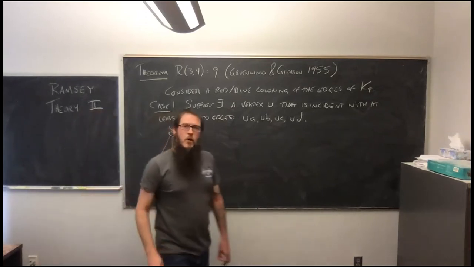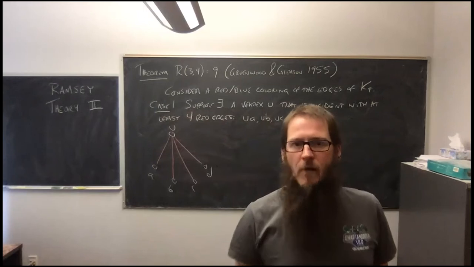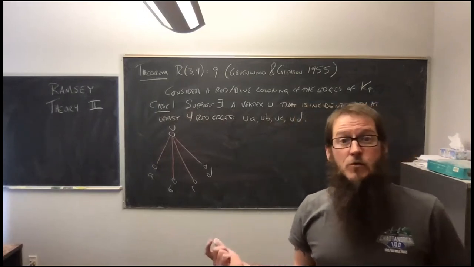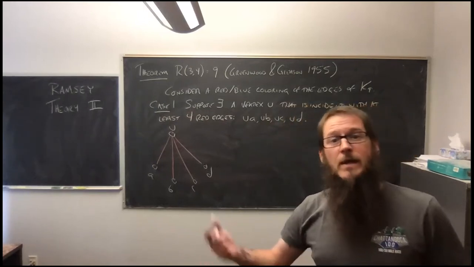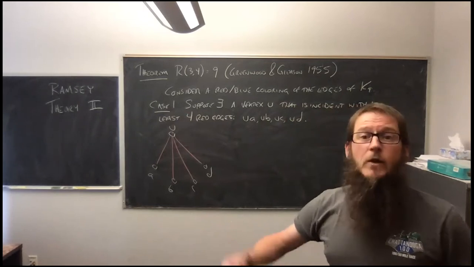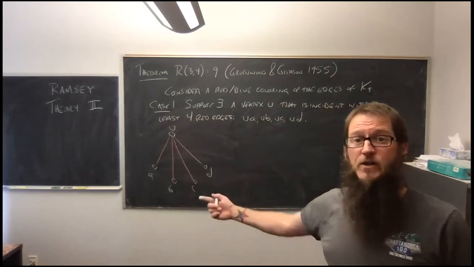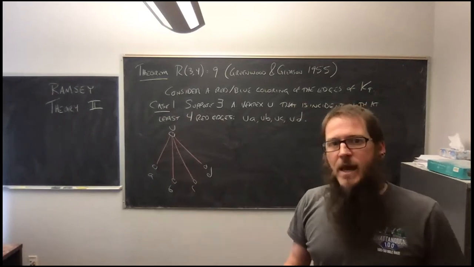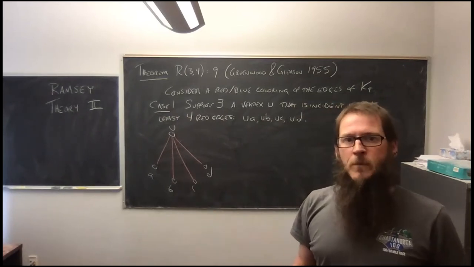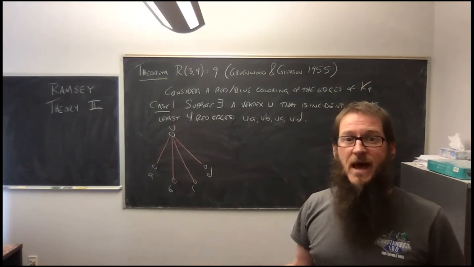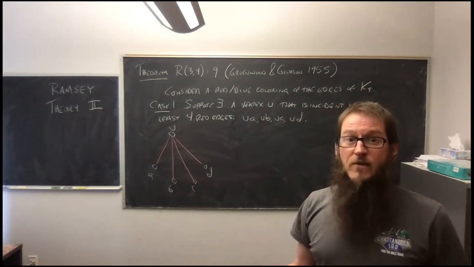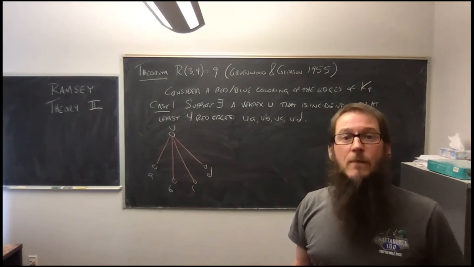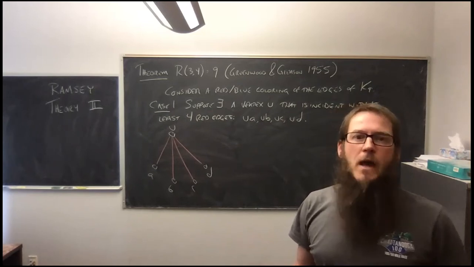So at this point, the argument is exactly the same as what we saw in our last theorem. If AB is red, we have a red triangle. If AC is red, we have a red triangle. And we keep working through all the possible edges we can form with these bottom 4 vertices. If any edge there is red, we get a red triangle. The only other possibility is that they're all blue, and then the subgraph induced by A, B, C, and D must be a blue K4.